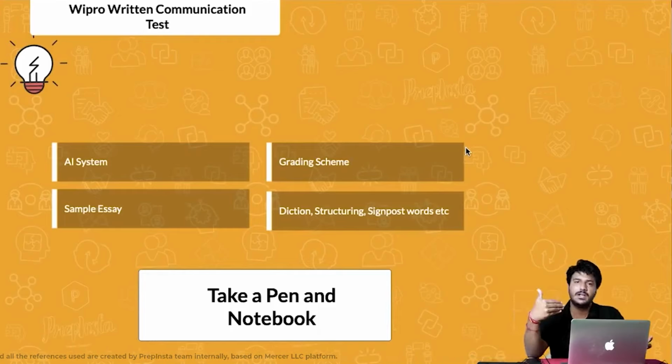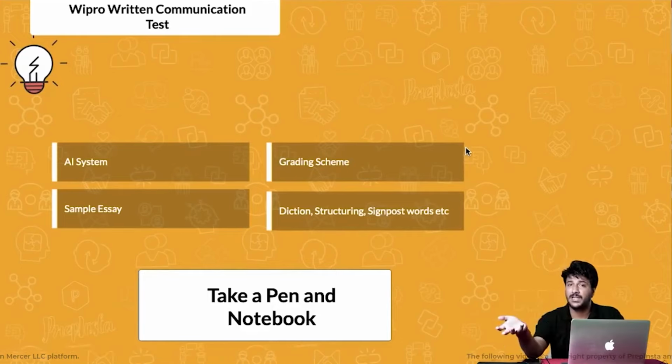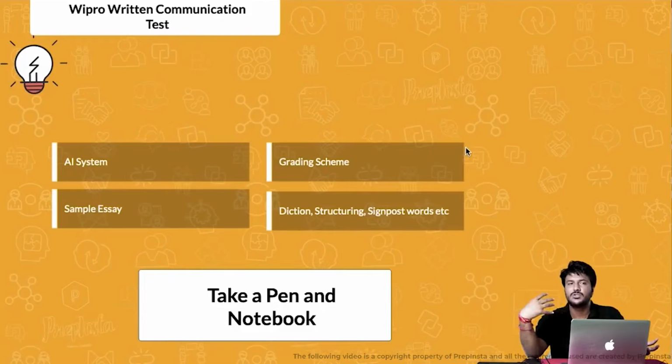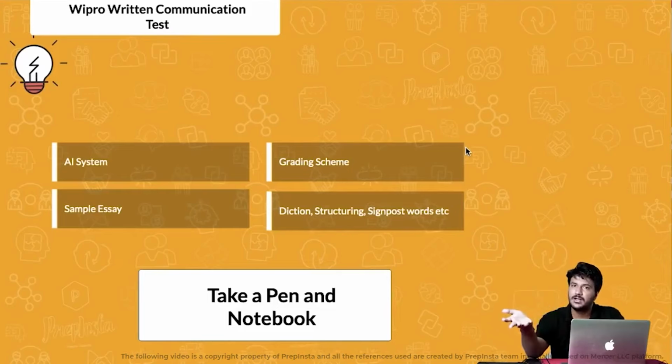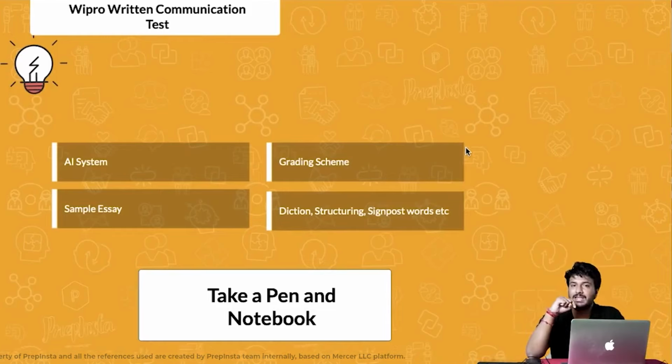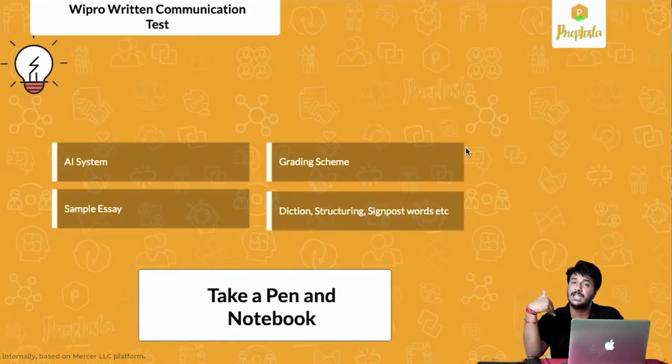Because if you're not able to write good emails, if you make grammar errors or punctuation errors, or if you convey a whole different meaning altogether, it becomes very difficult for the client, and the client starts to not trust you. Even if you're a good coder, but if the emails that you're writing or anything that you're writing is improper, in that case, the client will not trust you. So, which is why they have introduced this section, so that they are able to hire people who can write and speak good English and also write good emails, which are very well structured, right?